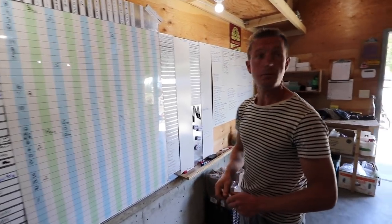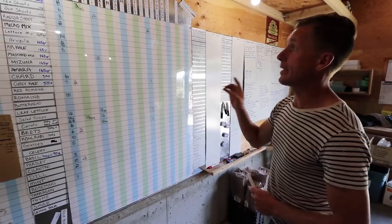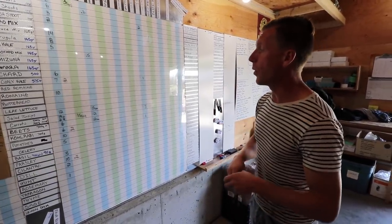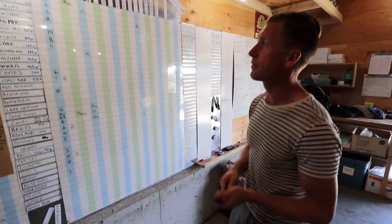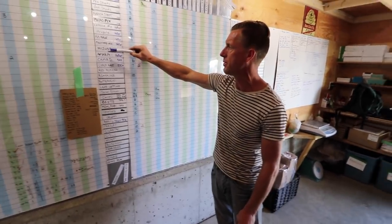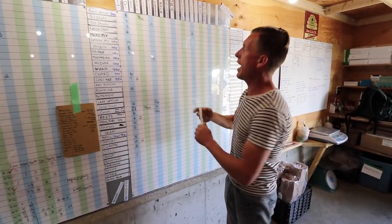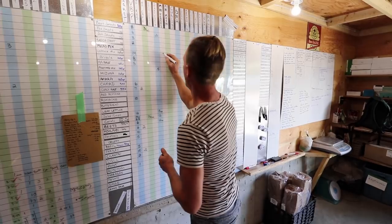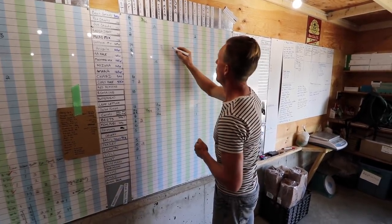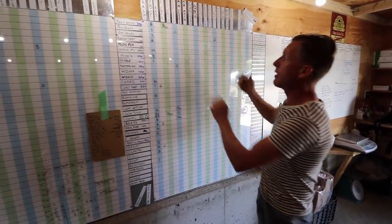Those are all in kilograms. What's crucial about how easy this makes packing is that someone doing all the greens can just come in here and look after lettuce mix, arugula, red Russian mustard, mizuna, amara — if that's their job for today. They come in and I'll put arbitrary numbers on here: eight, six, five, one, six, four, three, just to give you more numbers.